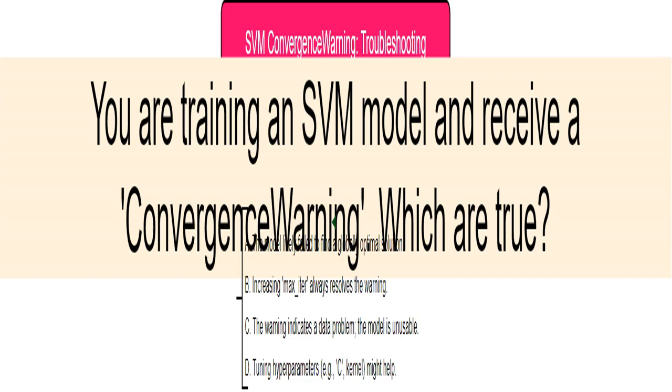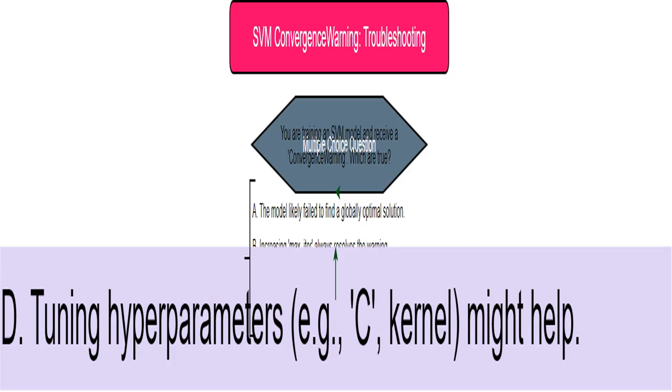It essentially says the model's training process didn't completely finish, indicating a potential problem that we need to address to get the best results. I believe adjusting certain settings within your SVM model, like the "C" parameter, which controls the balance between maximizing the margin and minimizing errors, or the type of kernel you use, could solve the problem. Think of it like tweaking the knobs on a complex machine. Fine-tuning those hyperparameters can make the training run smoothly.